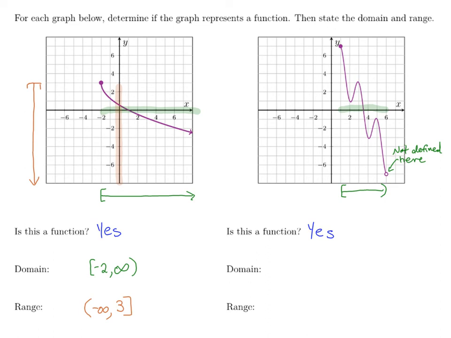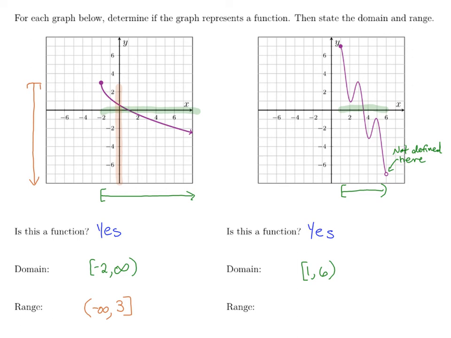So when I write that domain, I'm going to write 1, comma 6. On the left, I'm going to put a square bracket, and on the right, I'll put a rounded bracket, and that shows that the number 1 is included, but the number 6 is not included. I simply go up to 6 as close as I possibly can without including 6.